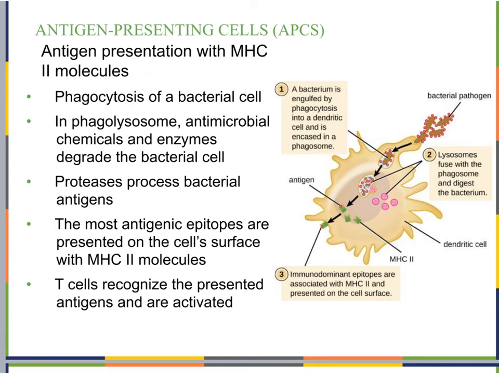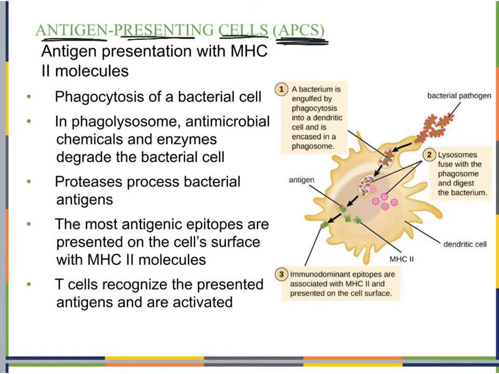We're going to start with our MHC class 2 molecules, and as I just mentioned, these are on our antigen presenting cells. What that means is these are cells that are going around in our body that are able to deal with pathogens, are able to interact with them, and are able to recognize a pathogen. Most times they bring it into the cell, not the B cell so much, but the macrophages and the dendritic cells are able to bring them into the cell because they're phagocytic. Then they can break them down, and then they can present the antigen, which is why it's called an antigen presenting cell.